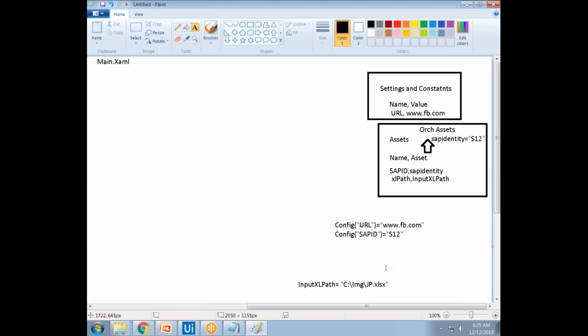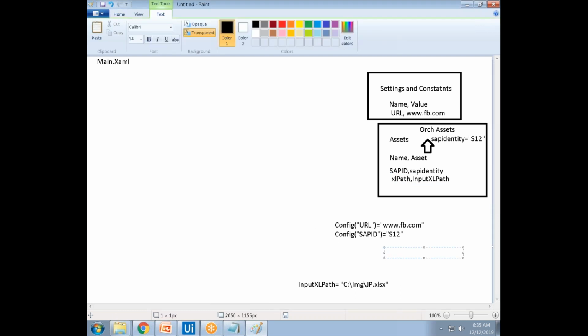Now if I want to use it in the Excel application scope, how can I use it? Config of Excel path dot to string. Understand?